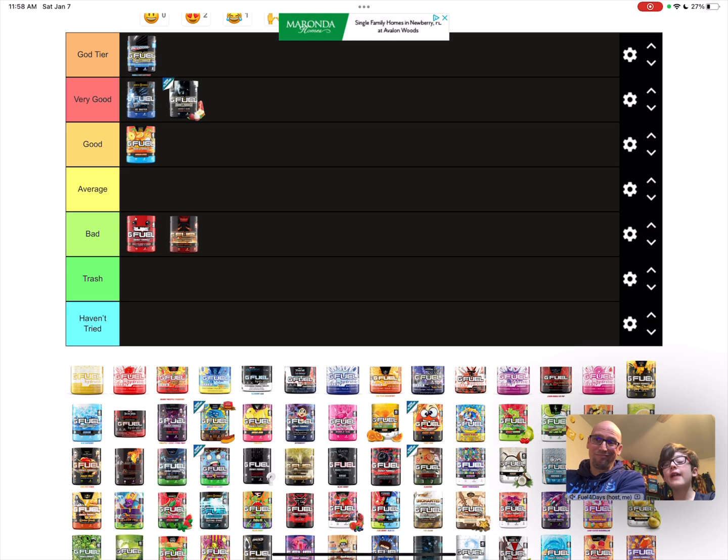Health Potion. I really like it. I like the cinnamon, like it's kind of like a cinnamon, I don't know, gummy bear type thing. I love cinnamon gummy bears. I love Hot Tamales. Some of my favorite candies are the cinnamon stuff. I think that one, they didn't do well with it. Yeah, I think it reminds me of Cinnamon Toast Crunch. It does a little bit. In milk mostly. In milk it's actually pretty good. If I would have done this, I'll put it in good.